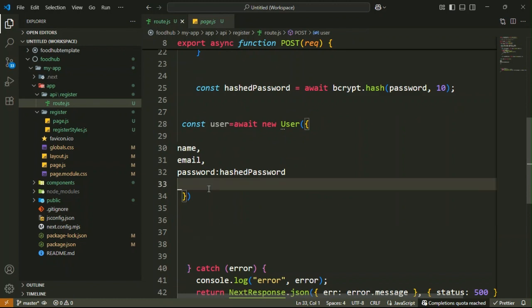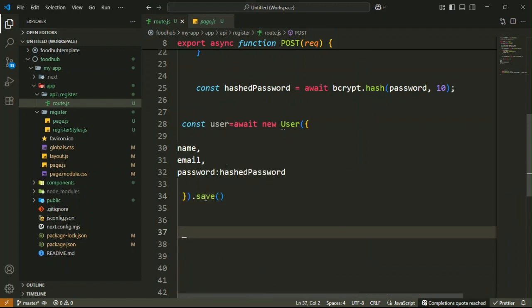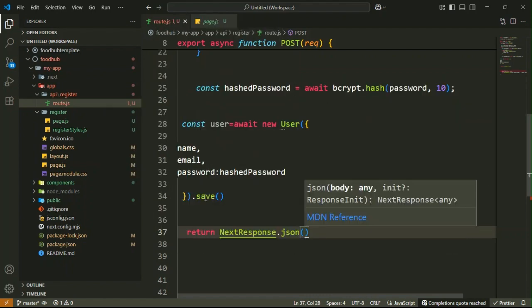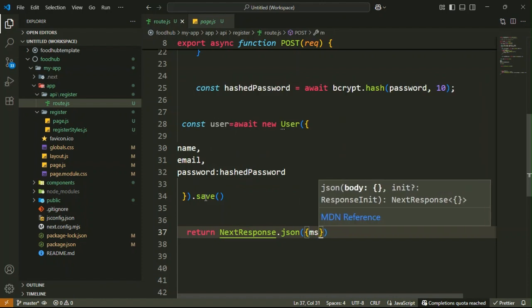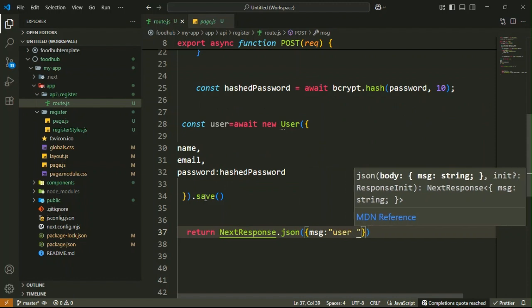Make sure we are saving in the database with the dot save function. Then respond with a success message after user registration: return NextResponse.json and inside it msg, not capital messages, user registered successfully.